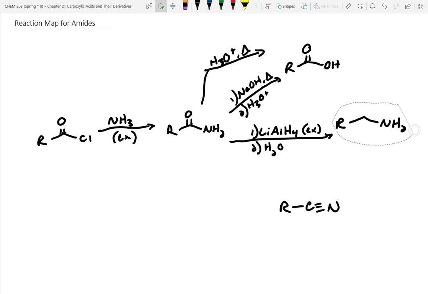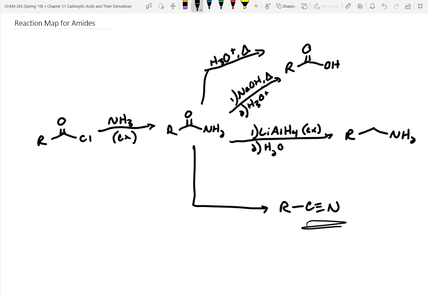All right, the bottom one's a little bit tricky, and we kind of skipped over this one, but I'll go over it next. But does anybody remember the name of this functional group? It's a nitrile or a cyanide functional group. Most people would call these nitriles, though, when they're coming off of something else. Cyanide is typically the anion. And you can convert an amide to a nitrile really easily by using thionyl chloride, so SOCl2. We haven't seen this mechanism yet, but we'll take a look at it in this next section here.